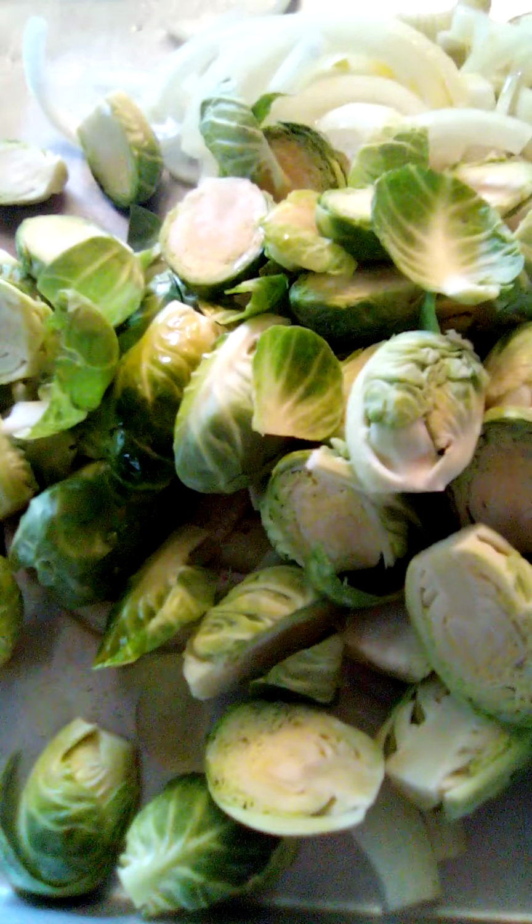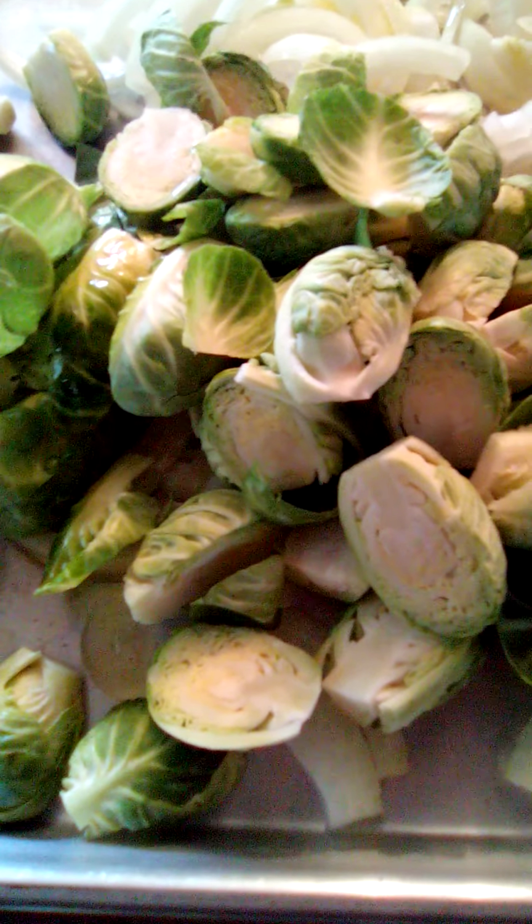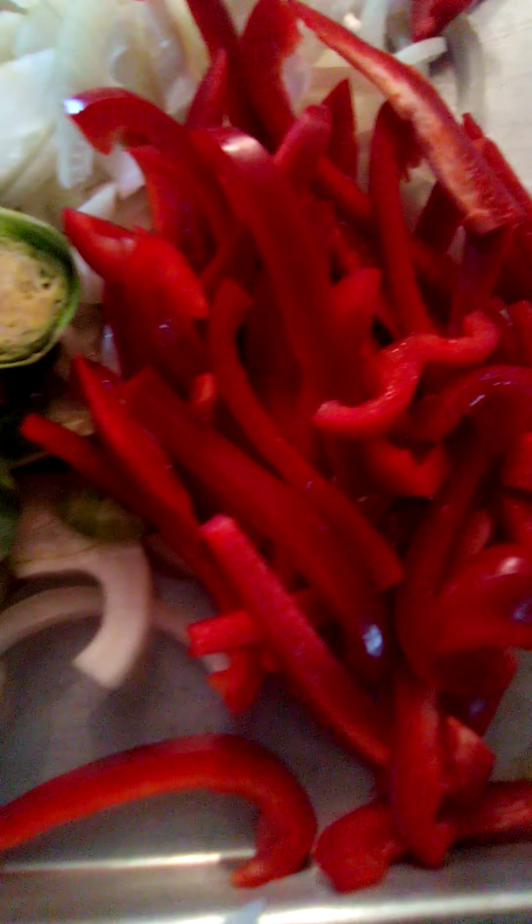Anyway, moving on. So right here, I like to make Brussels sprouts. It is a favorite pastime of mine. And I add onions, cut julienne style, as well as red bell pepper, cut the same. And a little bit of olive oil and some choice spices. Now, I'm not going to go into the spices, but you can see basically what they are. I will show you this one.